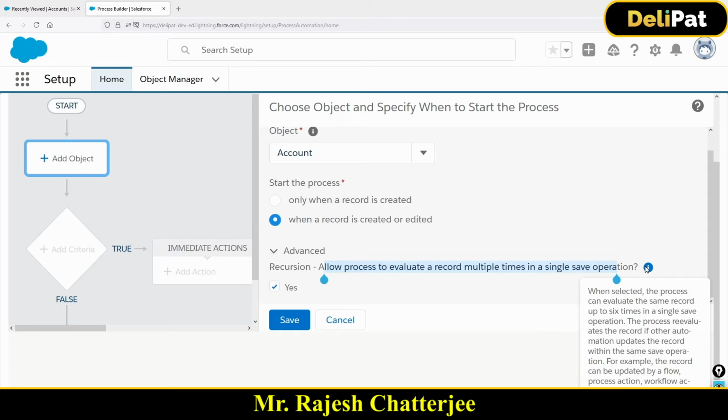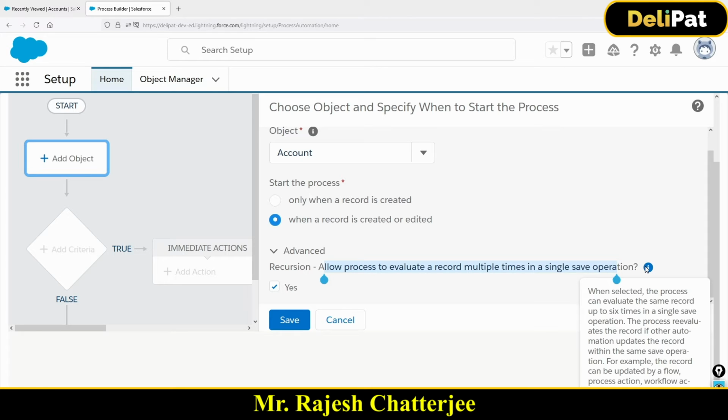We will learn what exactly the order of execution is in the trigger chapter, but that's how it happens. Whenever you click on the save button, it is not that it simply saves the record. In the backend, whatever you as an admin or developer have written for that object called account will fire one by one. So now let's say this process builder is firing and updating some record, and after that there's a trigger, or a flow, or a workflow that has been written, which is again updating the same record. It is possible, right? So when it updates the same record a second time, do you want the process builder to be executed again?